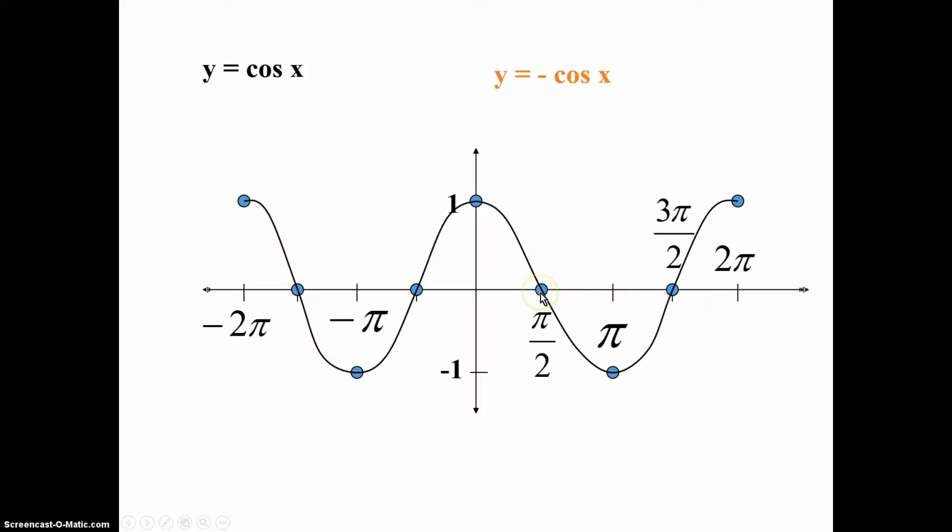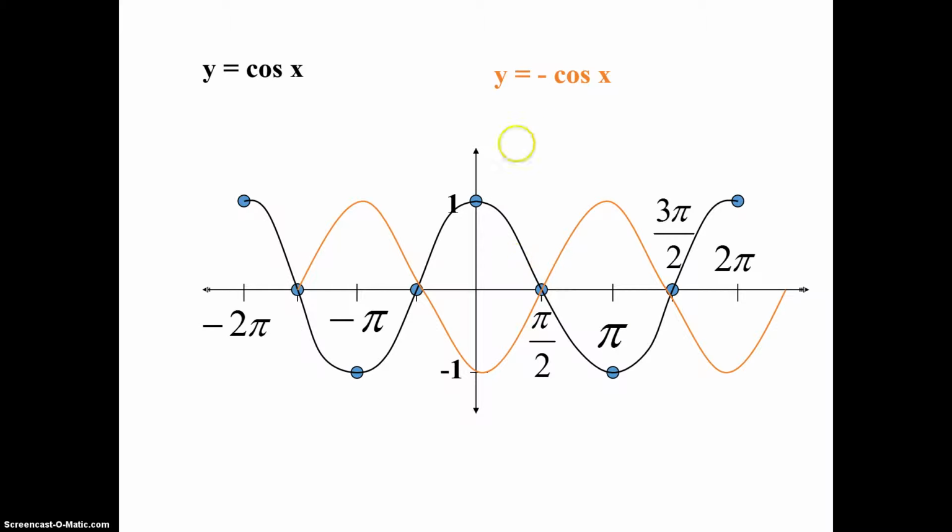Now let's take a look at this one. This is a 0. If I were to multiply a -1 times a 0, well, by coincidence, I will still get a 0. So that point will still remain at that spot. Now I'm going to take this value here, which is a -1. If I were to multiply this -1 by the negative that's here, it will become a +1. So now this point has moved up to here. So if I continue doing that, I'm going to get the following flipped version, which is in orange.